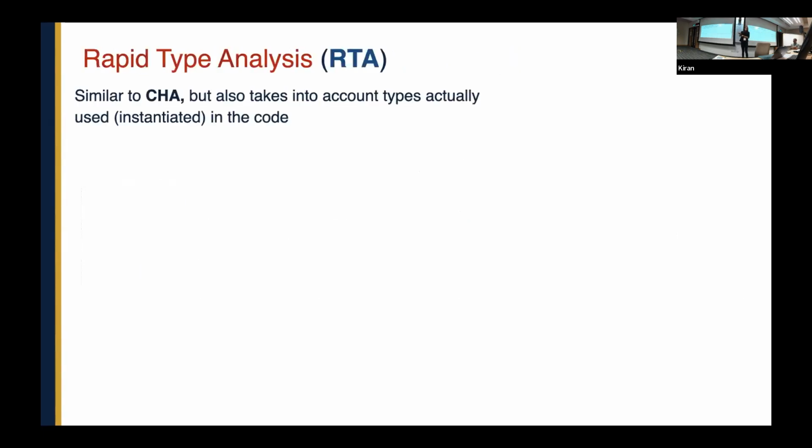So this is a very simple algorithm, and of course, in real life, it's more likely you will not be using it. But I would still like to talk about a variation of it, which is rapid type analysis. It's very similar to class hierarchy analysis when it comes to building the call graph, but it does an extra step. What is this extra step? It relies not only on the class information, so on the static types, but it also looks at the types that were actually used in the code. It's actually the types that were actually instantiated in the code.